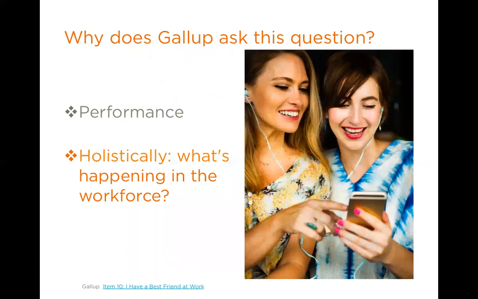For example, women who strongly agree they have a best friend at work are more than twice as likely to be engaged as compared to women who say otherwise. That otherwise includes individuals who just agree they have a best friend in the workplace, who are neutral or don't agree. So there's a pretty strong suggestion that if you do have a best friend in the workplace and you strongly agree to that, you will perform at a higher level than those around you.